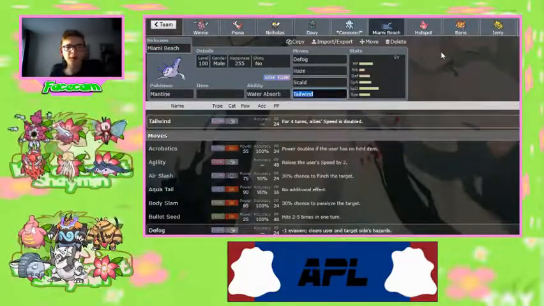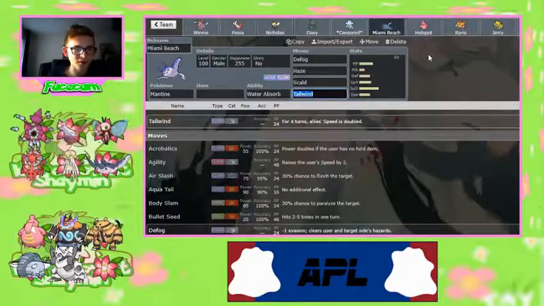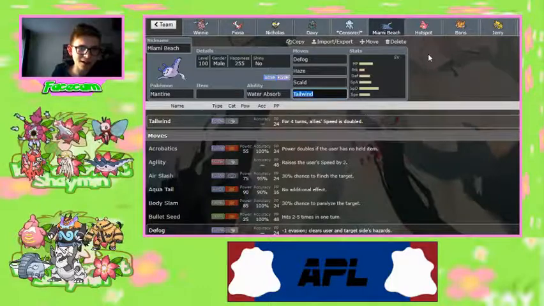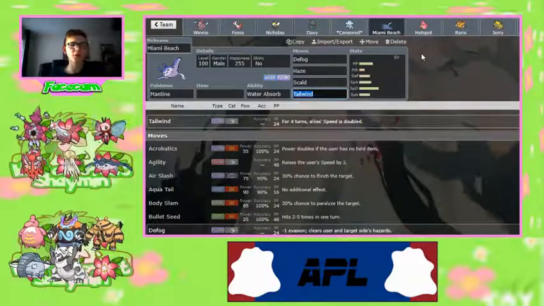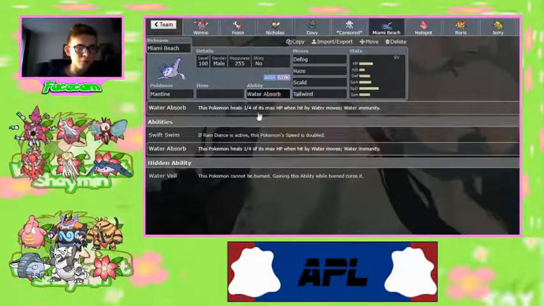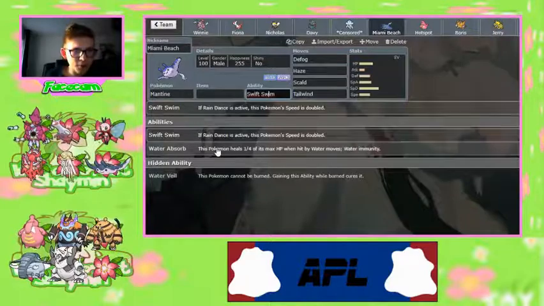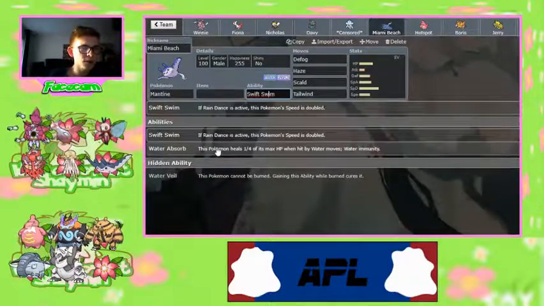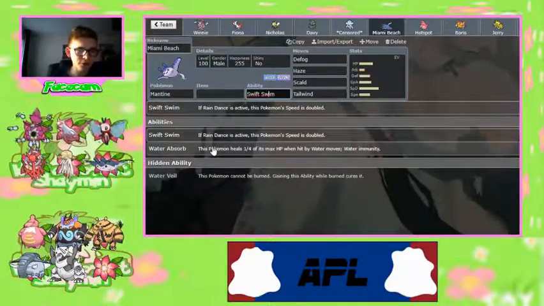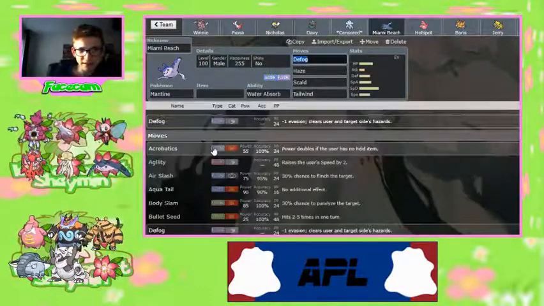Next, Miami Beach, the Mantine, because of surfers on Miami Beach and Mantine Surf in Pokemon Ultra Sun and Ultra Moon. Gets the Water Absorb ability, Swift Swim and Water Veil as well, but Water Absorb is by far the best one, unless I want to run an offensive Swift Swim Rain Dance Mantine for the memes.